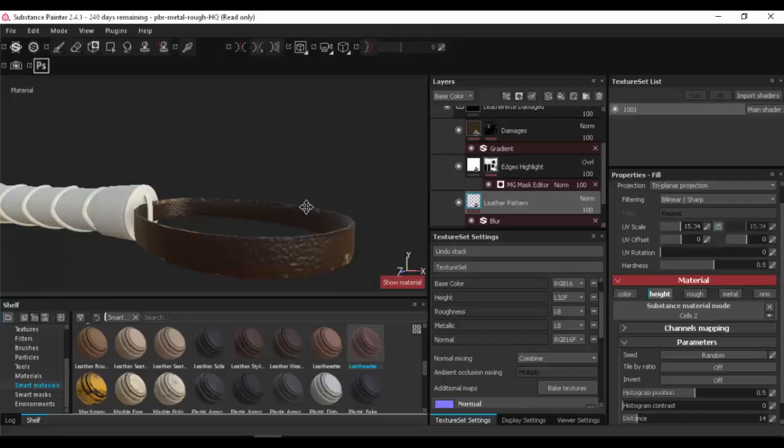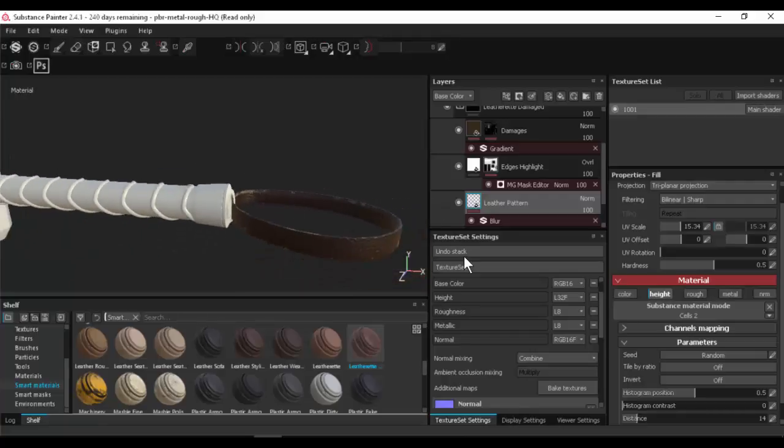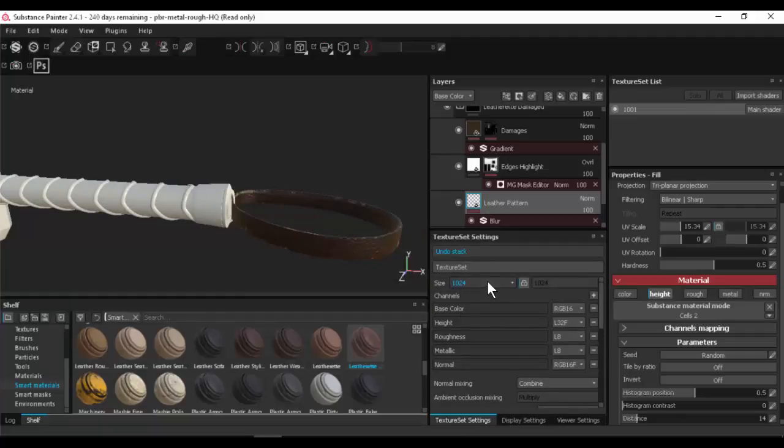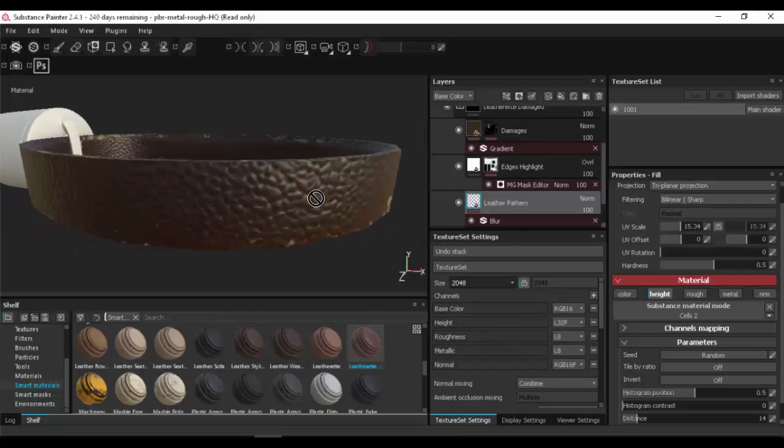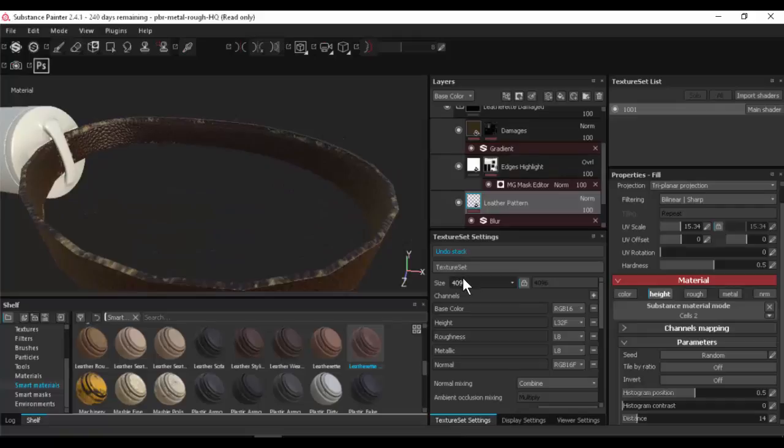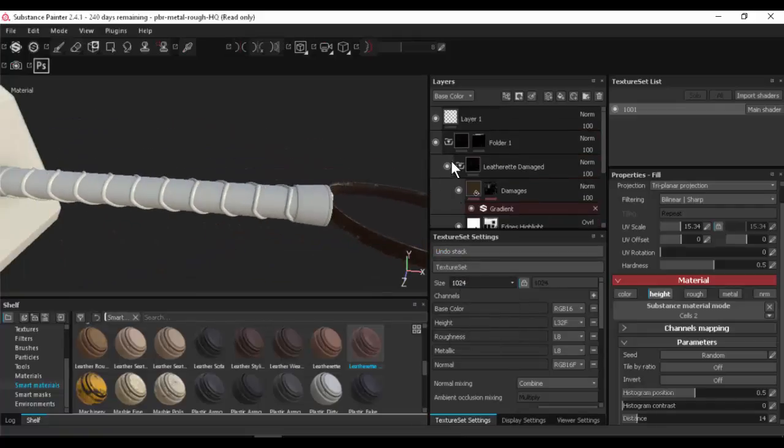I just hit M to go back to the beginning. Now it looks kind of fuzzy, but remember that we're looking at this at 1024. As this comes up to 2048, it'll recalculate everything and make that much crisper. Take it up to 4096. It's going to take longer. You can see the bar going across. Let's recalculate all this stuff. But look at that. Awesome. So set it down to 1024 just so we can work at a lower res.